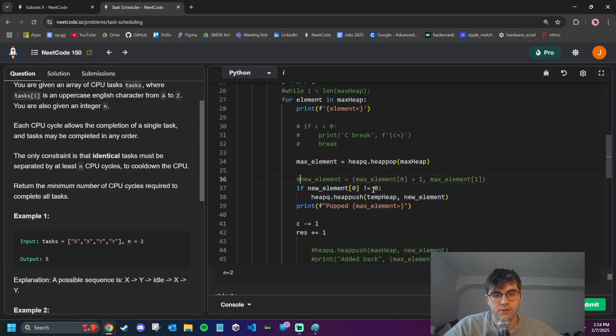We might be able to say if max element of 0 plus 1. So this is the equivalent of saying if it does not equal 0. So if it does not equal 0, then add it back, a new tuple, max element, like that.